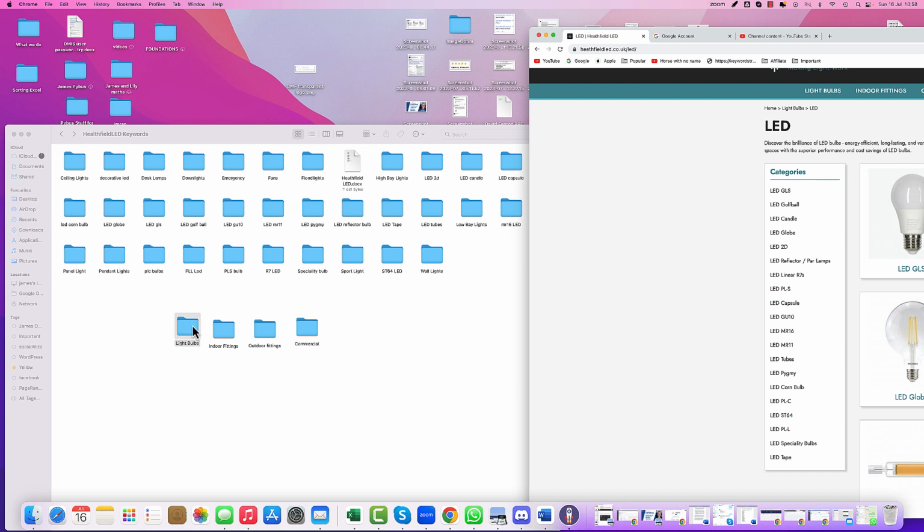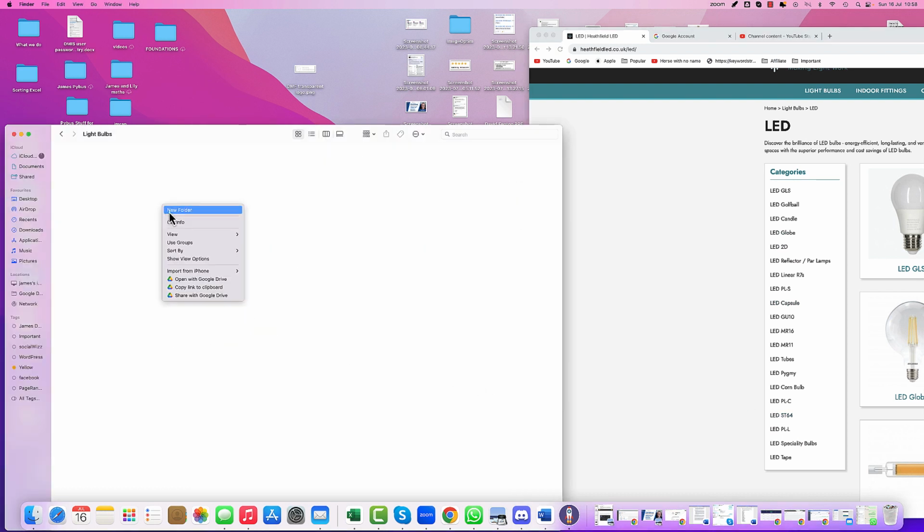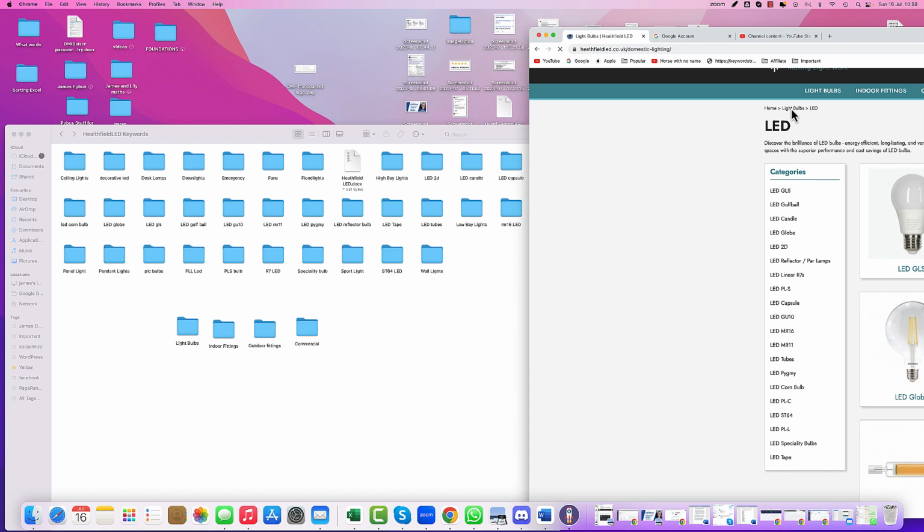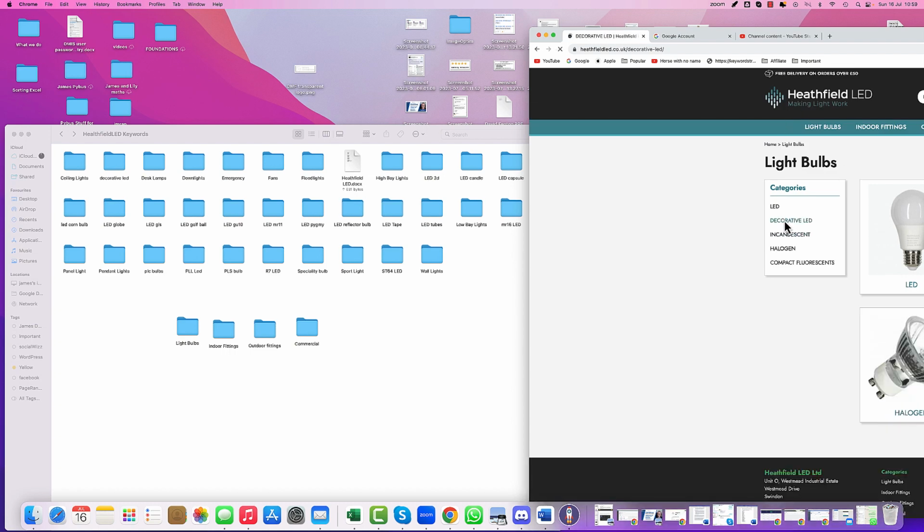So what we're going to do is make a new folder for the LED. Then anything that has the word LED, so decorative, but decorative's not in this list, because if you go back one, this is decorative LED.